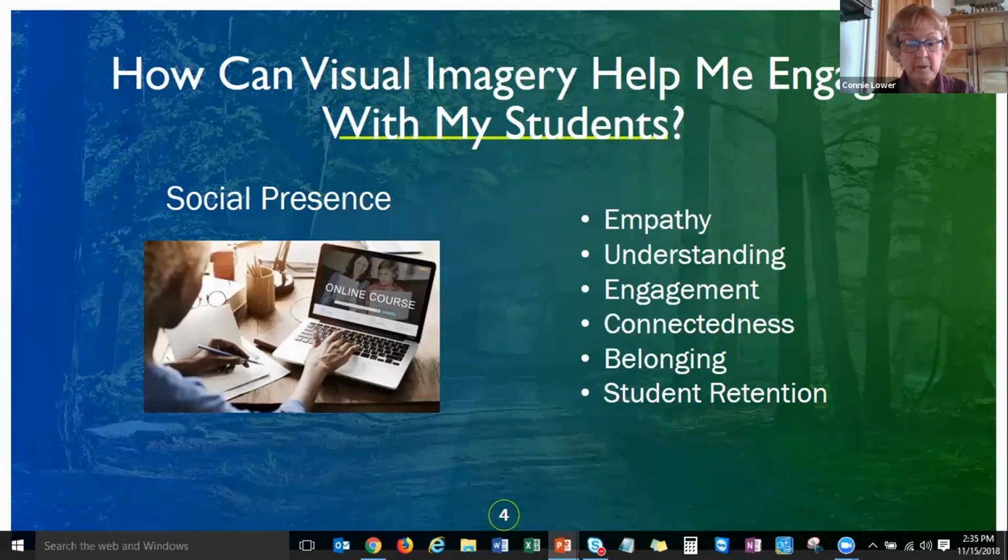Research by Teven and McCroskey regarding faculty-student interactions online identified empathy, understanding, and responsiveness as the traits that students valued most in their professors. They understood that caring counts, but the perception of caring is critical. Developing and sustaining the sense of being there takes a lot of thought and planning. Using visual imagery can help instructors develop behaviors that are supportive, engaging, responsive, empathetic, and caring.